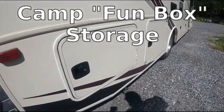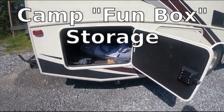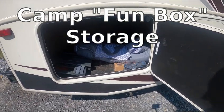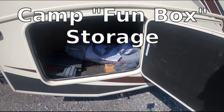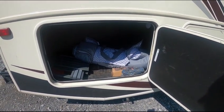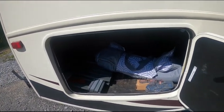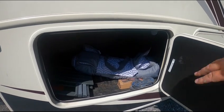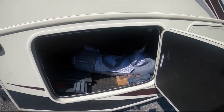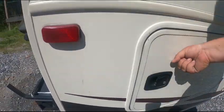This last container is kind of my campsite fun box. I do provide you a little table. There's a couple scented bug candles in there. There's an extra outdoor rug, mat, whatever you want to call it, as well. Now, I normally also will put a propane fireplace and an extra tank of propane that doesn't run off the RV separate, because some campsites don't let you burn actual fires, and that'll let you have a little campfire if need be. It's really up to you when you leave. I just kind of provide that.